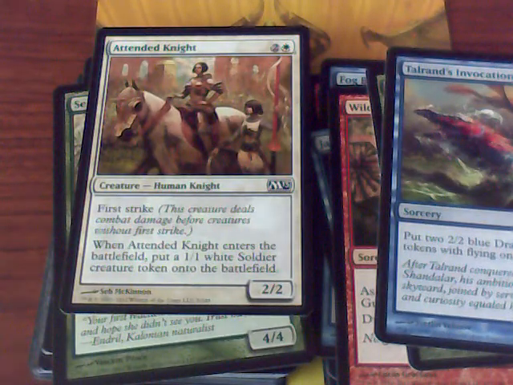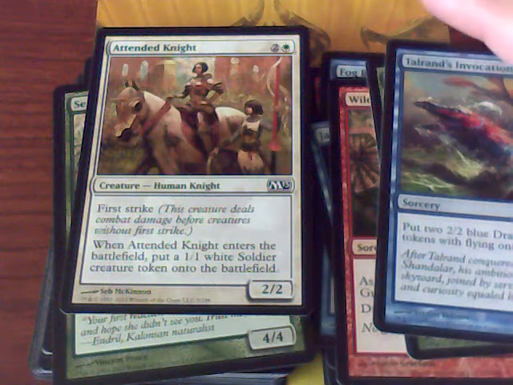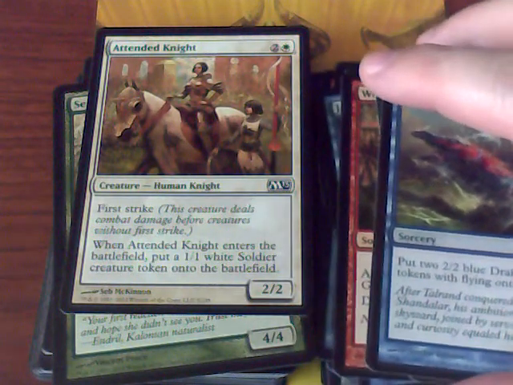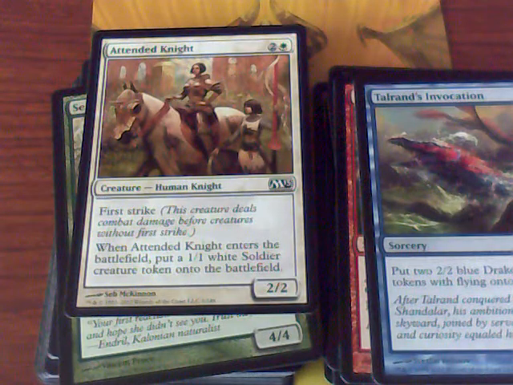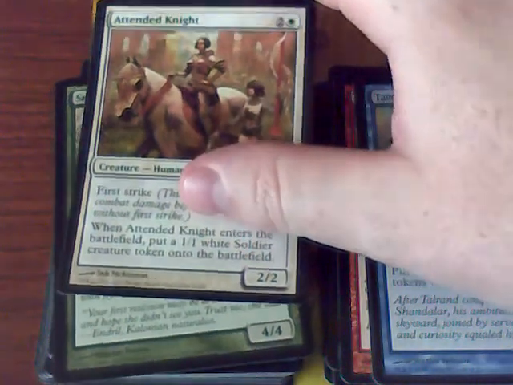I really like this card. The fact that you get a 1/1 soldier token and it's a 2/2 first strike for 3. There are a lot of 2/2 first strikes out there for 3 in white. This guy, I think, does really well in white because it does what white wants to do, which is output a lot of creatures, take advantage of things like Honor of the Pure, and just go aggro with all those little tokens and little dudes. So I really like this printing of white.